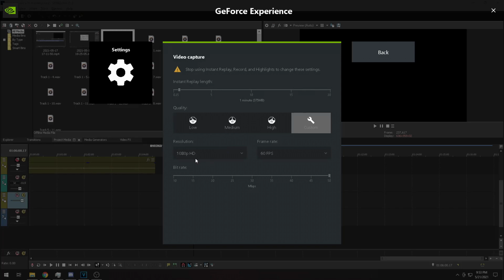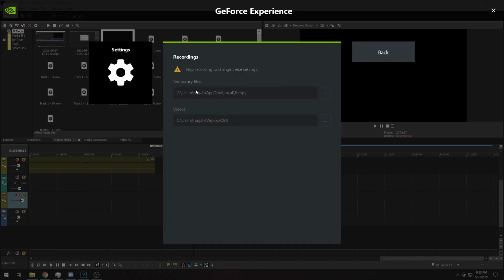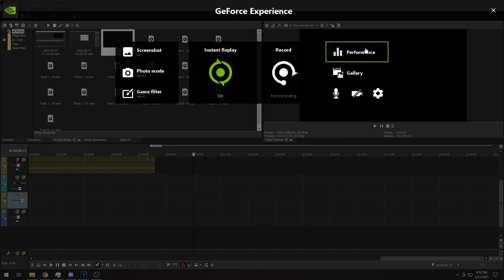You probably wouldn't want to go 1440p unless your computer can really handle it, or you really care that much. It is definitely not necessary at all. You may also need to fix some things in the little recordings tab. That's basically where your clips are going to be sent to, like what folder. Pretty easy stuff. Just set it to like whatever you want. And yeah, instant replay on. Make sure this is on.